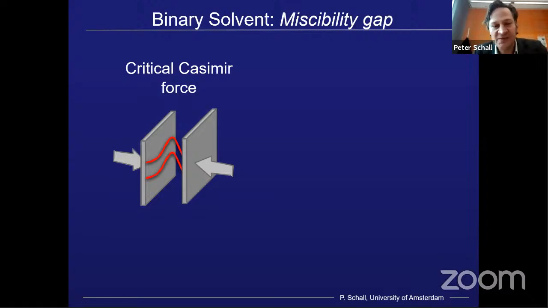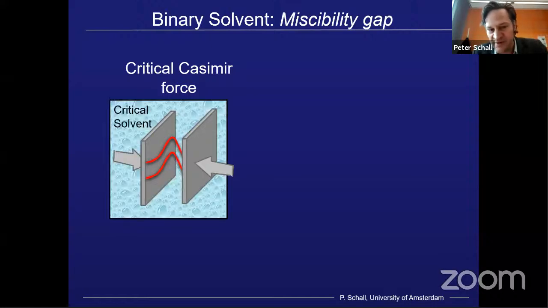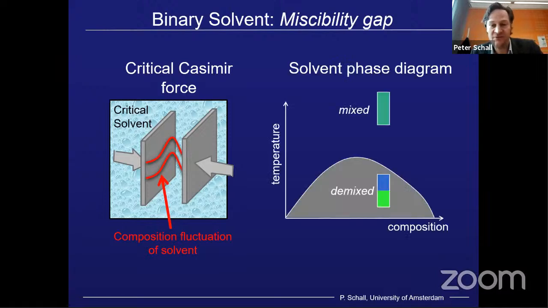What this means is that the plates are not in vacuum, but they're sitting in a solvent, so in a liquid, and this solvent is near its critical point. What that means is that you get concentration fluctuations in the solvent. So for example, it can be a mixture of two liquids, and then you get composition fluctuations. It could also be just a gas-liquid critical point. Doesn't matter, this phenomenon is universal. Anyways, you're confining, again, fluctuations, and due to the confinement of these fluctuations, you get an analogous attractive force. And the nice thing is we can control that quite well. So here you're confining composition fluctuations of the solvent.